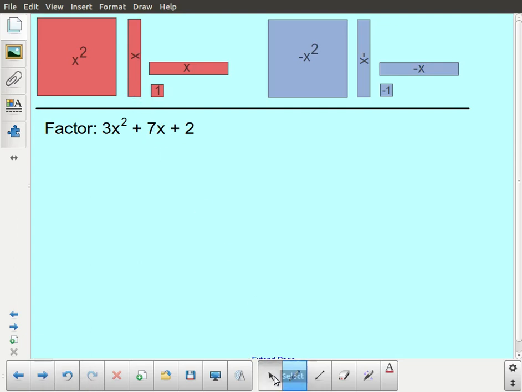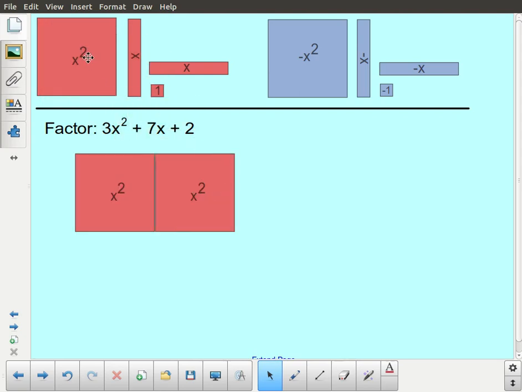Okay, a much more complicated problem is with what's known as a complex trinomial, where the leading coefficient is not positive 1. Now that might mean it's negative 1, or that might mean that it's a number other than 1. So to do this, you're going to see how awkward it is with algebra tiles, first of all. Now, I can't do this because that doesn't make a rectangle or a square. So I have to either do a horizontal line of them or a vertical line. Whether you do a horizontal or vertical line doesn't matter.